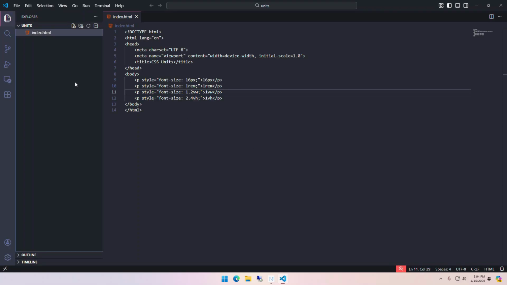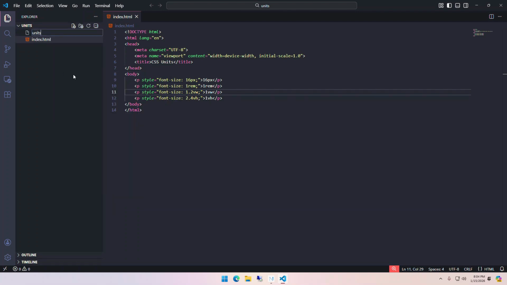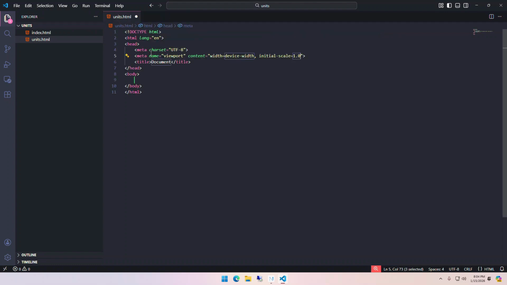I'm going to create another file, name that units.html. We are going to generate a code, name that CSS units, and here I am going to create a p tag, and let's say some text, and then I'm going to click go live.